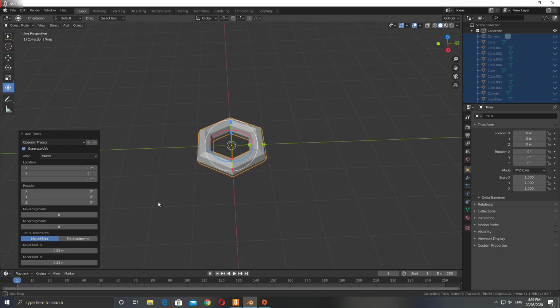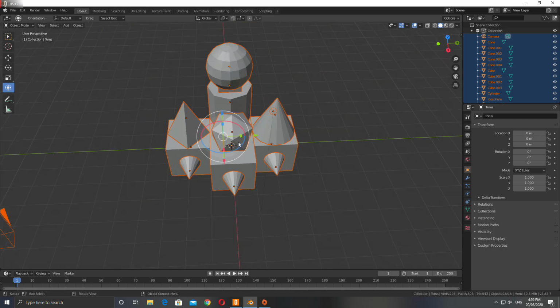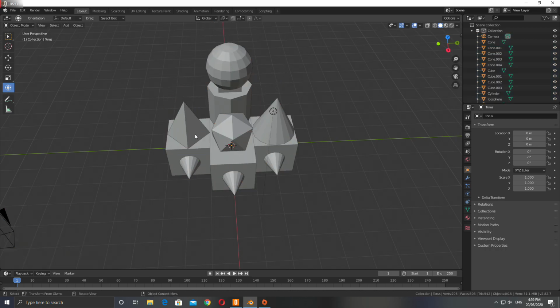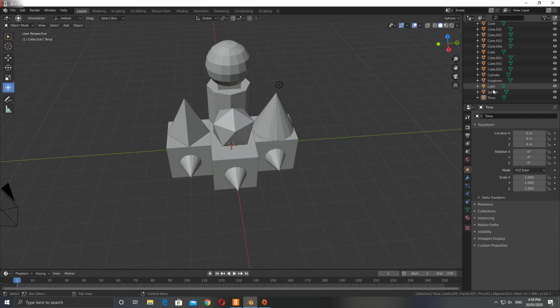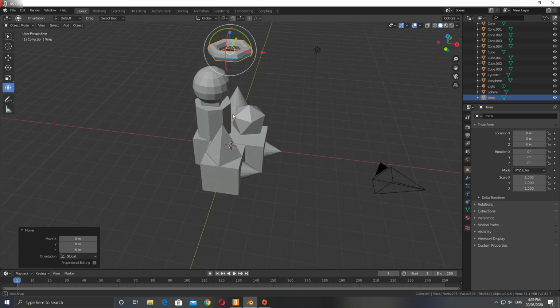Right, now what I've done with this here is I've made a little shape, and I am going to now unhide everything. So Alt H will unhide everything. Oops, I hit the wrong button then. Alt H, unhide everything. I'm going to move that torus up. Not that. I want the torus. I can't see it, but I can select it over here. I'm going to move that torus up along the x-axis. I'm going to move it up above everything.